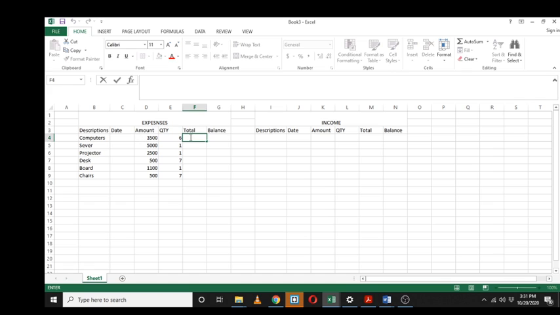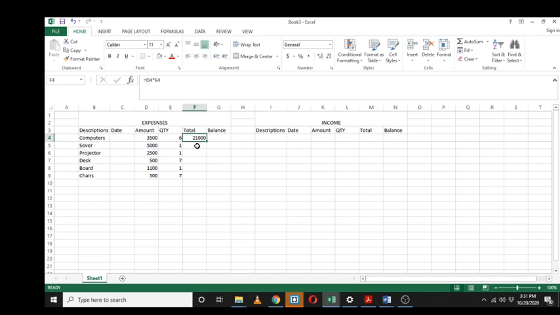So the formula for that, one of the first rules that I always teach my students is rule number 1, when you're doing calculation in Excel, always start with an equal sign. So equal sign, and then you click on this one, on the amount of the computers. You put multiplication, which is an asterisk on your keyboard, and then multiply by the quantity, which is E4. So this 3,000 is in D4 and this 6 is in E4, and then after that you press enter. So meaning 6 computers will cost us 21,000.